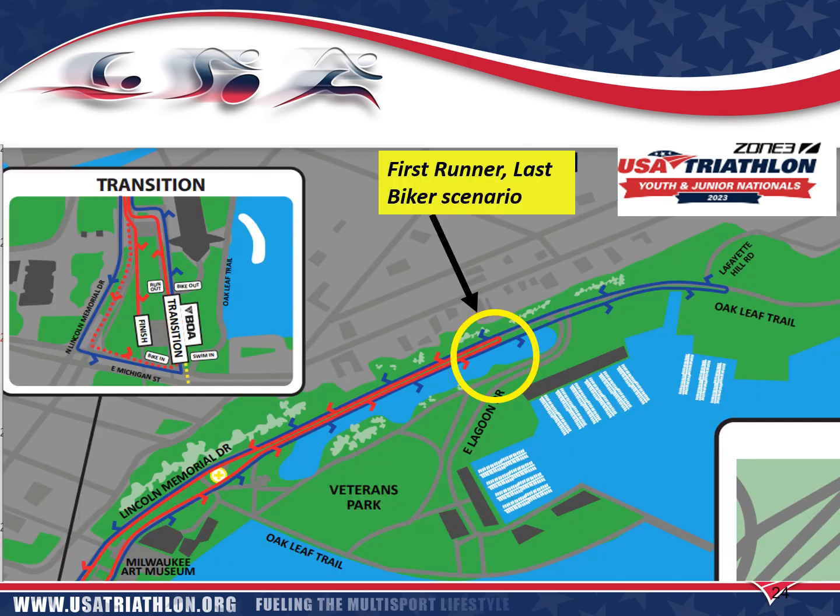One more important aspect to this course. There is the possibility for the last bikers to be lapped out by the leader of the race. This is known as the first runner, last biker scenario. This can happen if the first runner is about to make the U-turn and head back towards transition. If the lead runner makes the U-turn, any biker that has not made it past this point will be stopped, lapped out. The lapped athlete should turn in their timing chip to either the official or the volunteer at the penalty tent or the official in transition. Lapped athletes are disqualified from the race, and this disqualification cannot be protested.